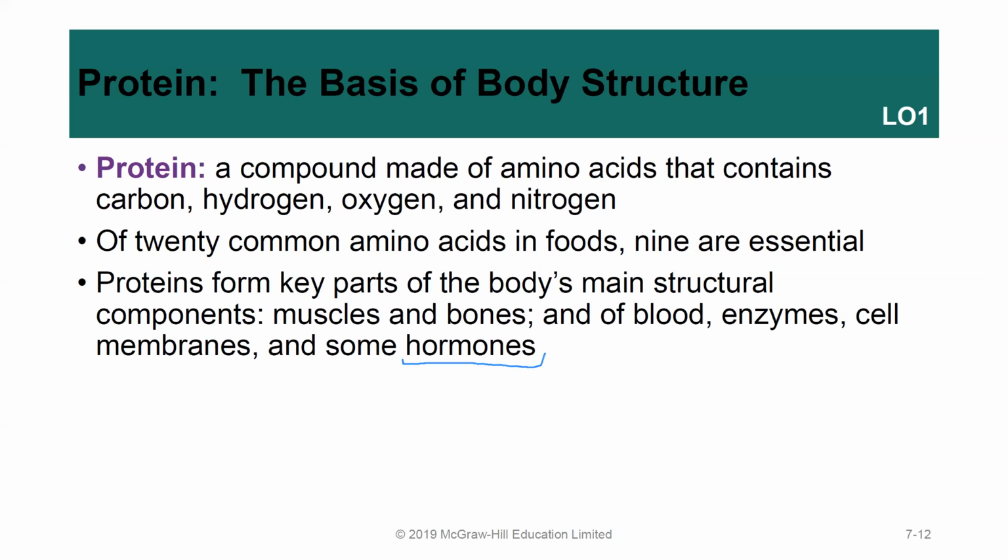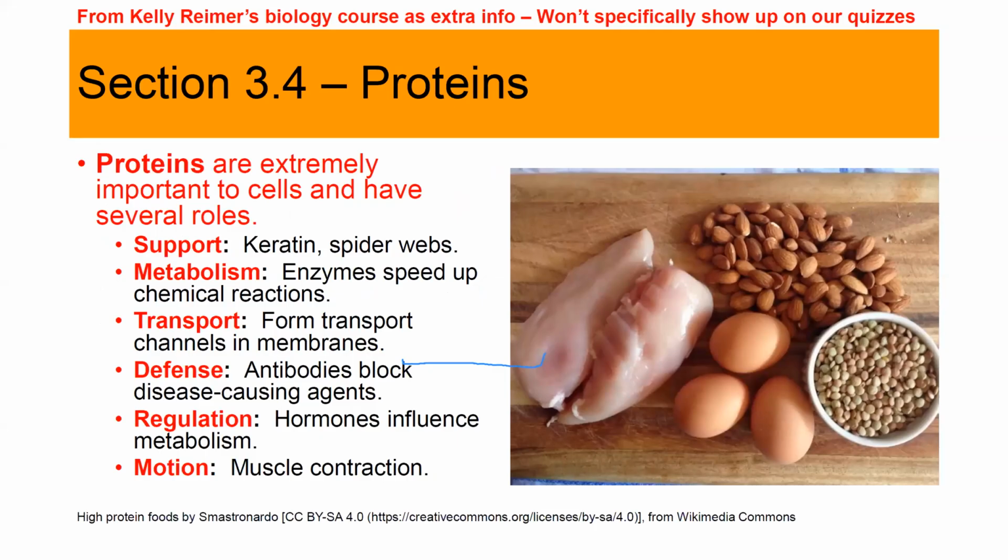And these are all made up of carbon, hydrogen, oxygen, and nitrogen, which are very common elements on the Earth, which is good because we need all of them, in the form of amino acids, which I mentioned are the structural components that make up proteins. If you want to know a little bit more about their functions, I do give some specific functions here for proteins, as well as some pictures of different types of proteins.